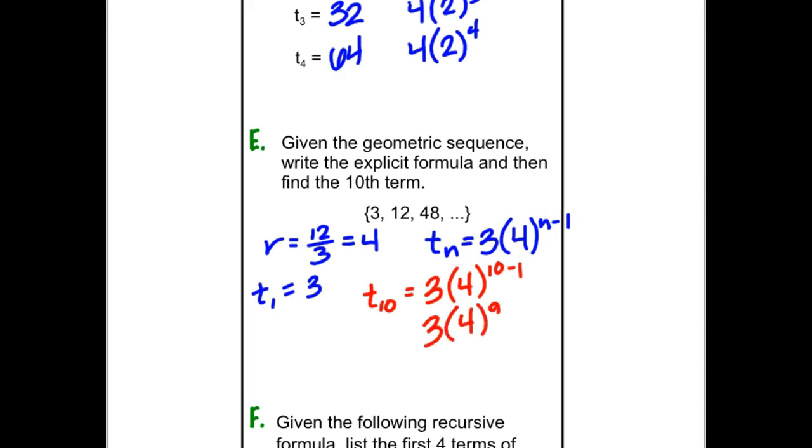I have a couple of you that keep wanting to take 3 times 4 is 12 and take 12 to the 9th power. First of all, that is a huge number. And second of all, that's not how you do it. You have to take 4 to the 9th first. Put it in the calculator. 3 times 4 to the 9th, exactly as you see it written. And what do you get? 262,144. And then you would multiply that by 3, and you would get 786,432.